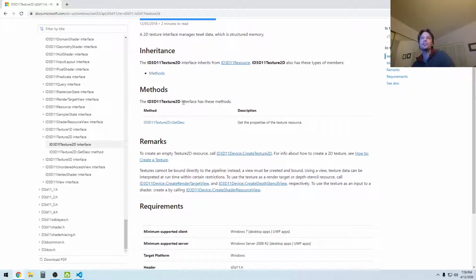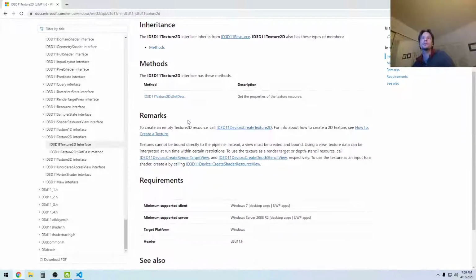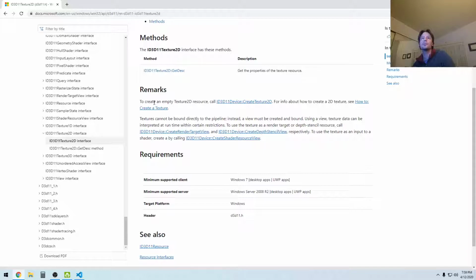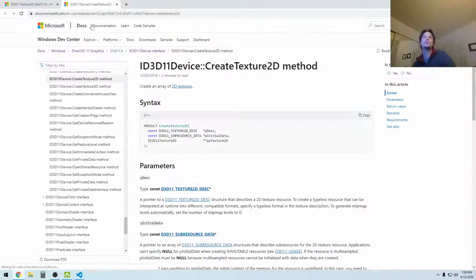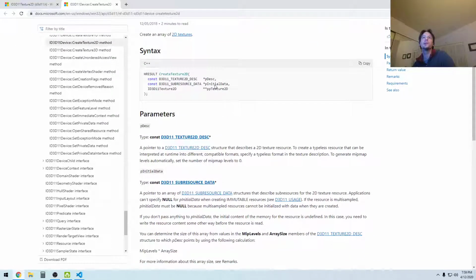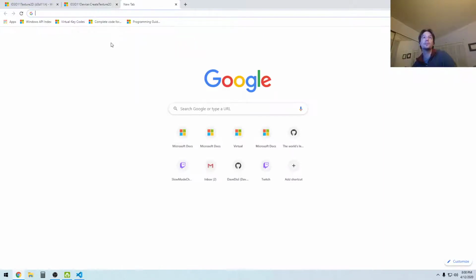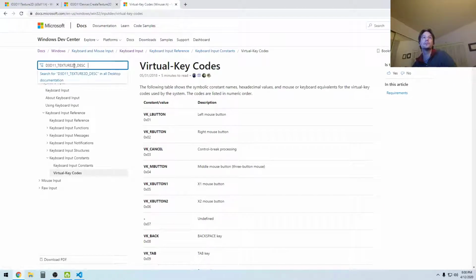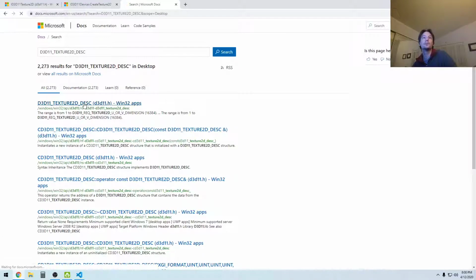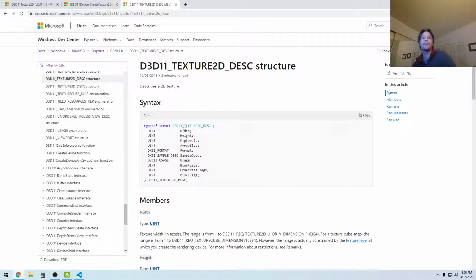The ID3D11Texture2D interface has these methods. Get descriptor. To create an empty 2D texture resource, CreateTexture2D. All right, so I need a texture descriptor. Here we go.